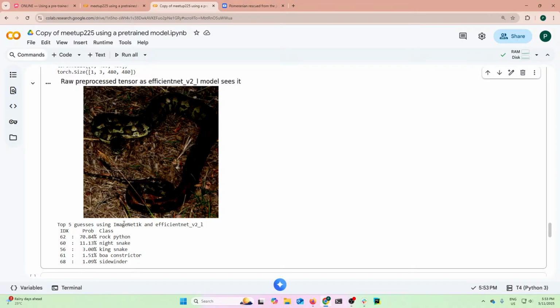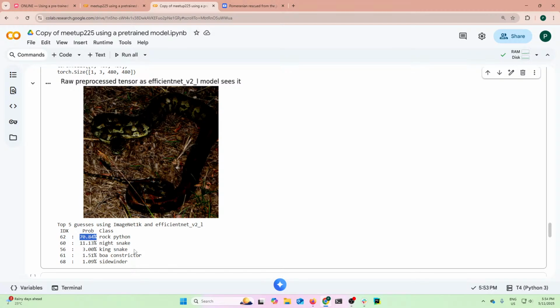But using this new model, on the same 1,000 classes that have been trained on 1 million images, we get still rock python. It's got a bit more confidence this time. 70.84% is that this is the one that's the closest match of all the classes.